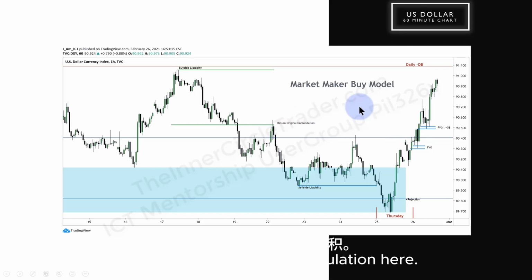Distribution becomes accumulation here. Distribution here becomes accumulation here. So selling short here by the algorithm will now become buying by the algorithm over here inside the fair value gap. This area of distribution, extend it out in time, there's an imbalance, it trades down to the bullish order block.